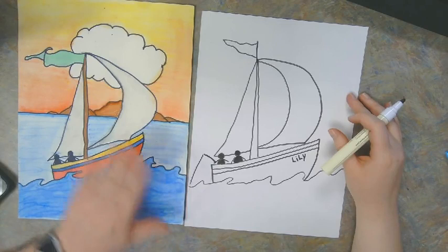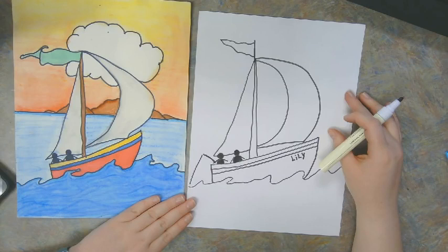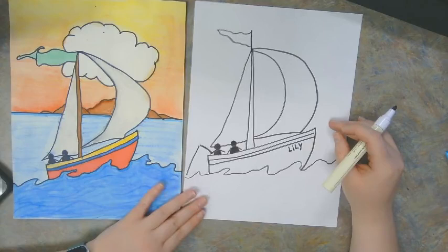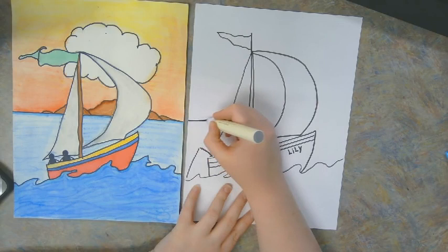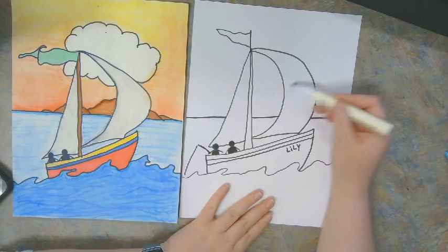Now the background — this is where you can add a lot of your own details. In this one I made it like a mountain background. Some places like near Hawaii or even down in the Caribbean, which is relatively close to Florida, have little islands covered in mountains. You can choose how you want to do the background. The first step after we finish the main part of the drawing is our horizon line — make sure you are jumping over your sails when you draw it. The horizon line goes right through the middle of the paper and separates the water from the sky or from the mountains.